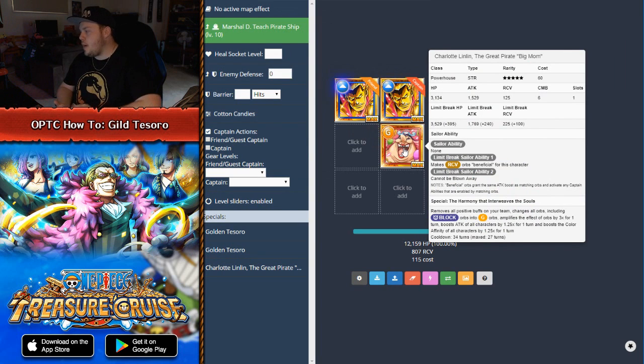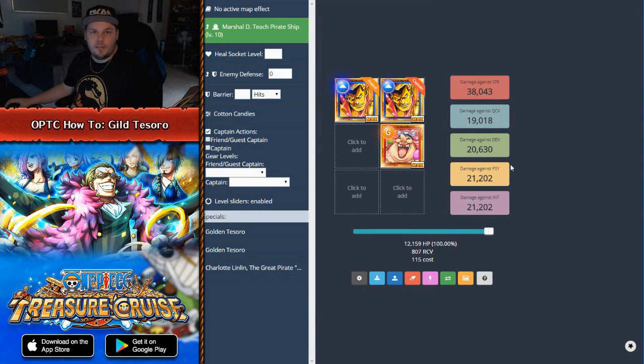Big Mom also will go ahead and give you a 1.25 times color affinity and 1.25 times attack boost. She is so good on Gild Tesoro teams. Her special alone will enable you to just steamroll content, especially mini bosses on Colosseum, even final bosses on Colosseum. Big Mom is one of the most useful units that you can use on a Gild Tesoro team.